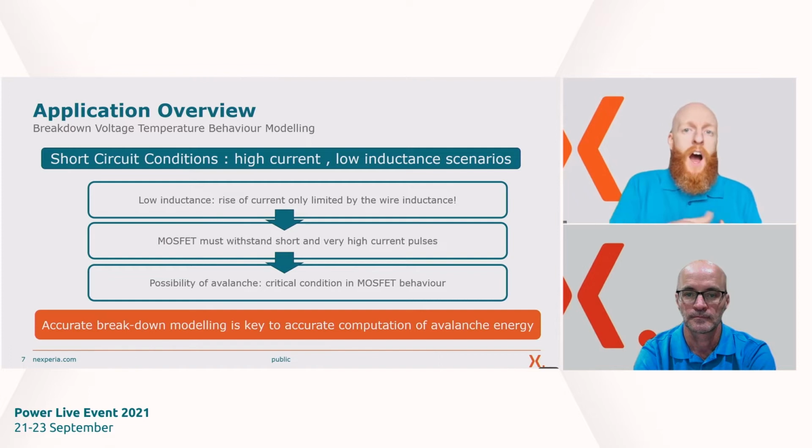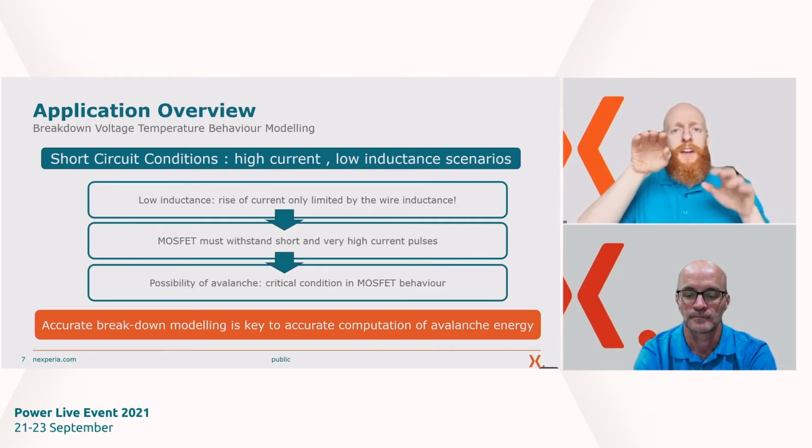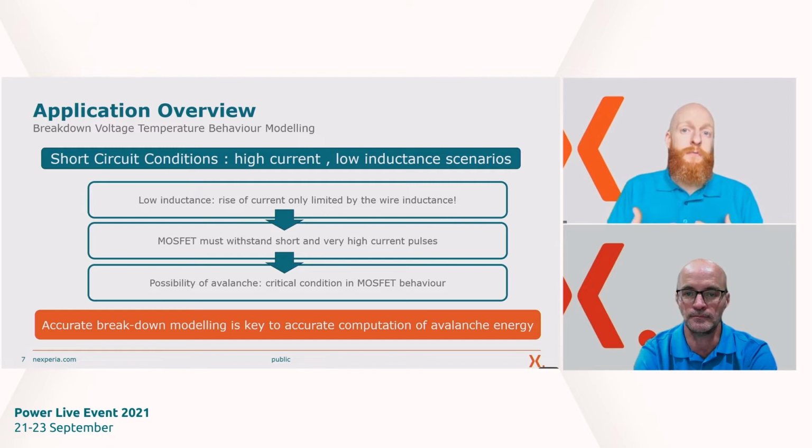However, in reality, and what our models are able to demonstrate, is the fact that the breakdown voltage changes with temperature. So if we go back to that scenario where we've got a slight difference in breakdown voltage, this lower breakdown voltage MOSFET will initially take the current first, but because it heats up and because breakdown voltage has a positive temperature coefficient, it will raise its breakdown voltage and it will stabilize, and the other MOSFET will come online and start to share the current. And that allows you to be a lot more efficient in your selection if you're able to take into account the fact that the MOSFETs will share the current in avalanche. So here, accurate behavioral modeling of the avalanche is critical for product selection in your system.